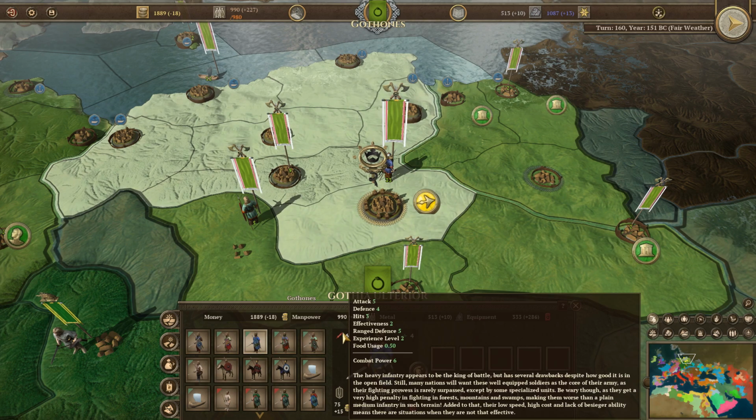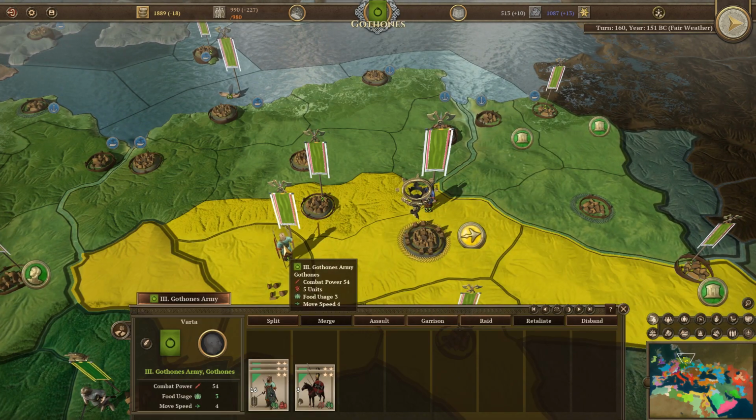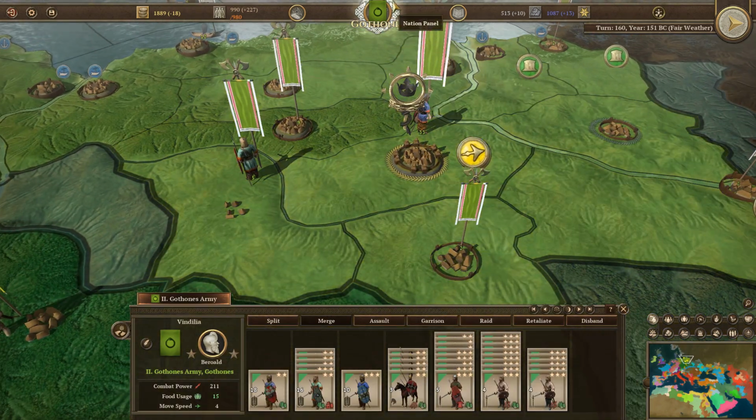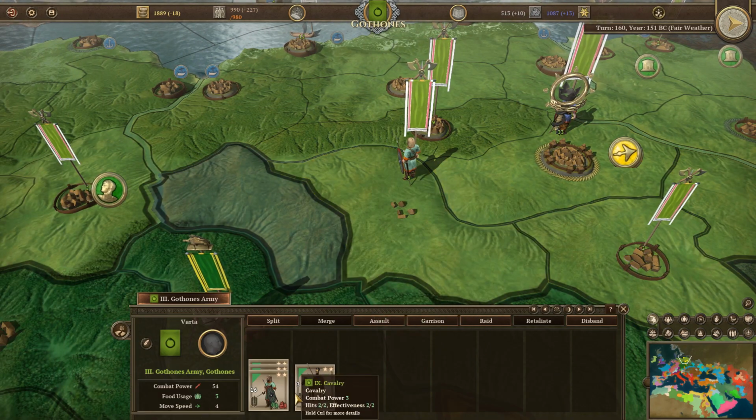Developed by AGOT and published by Slitherine Limited, this 2019 grand strategy game saw moderate success and has a very positive rating on Steam with an 82% from about 600 reviews. Even though it lacks the budget of a Total War game, is it still worth checking out?